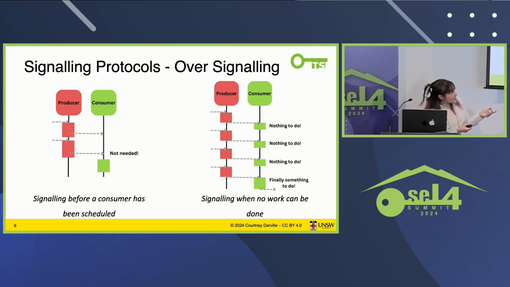A simple example of this would be when a producer is higher priority than a consumer, and it has enqueued some work for the consumer and signals. Then, before the consumer has been able to be scheduled, the producer preempts the consumer, enqueues more work and signals again, when actually that second signal was unnecessary.